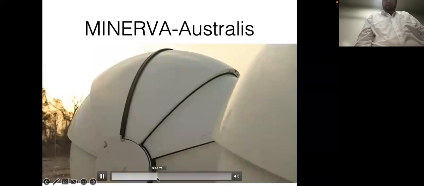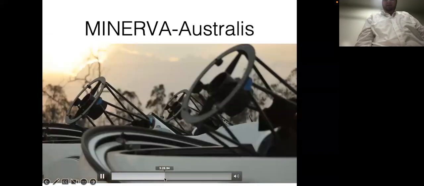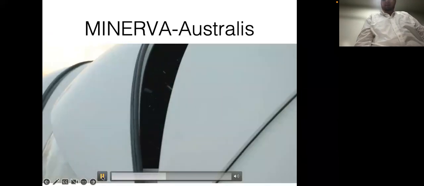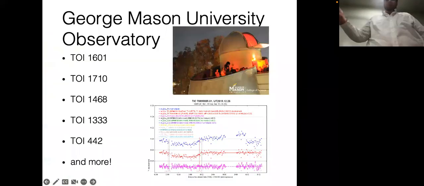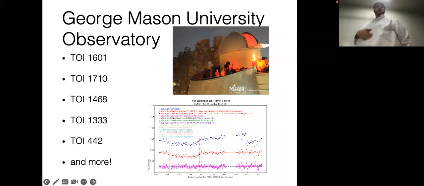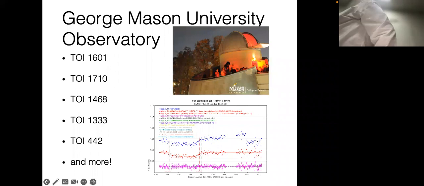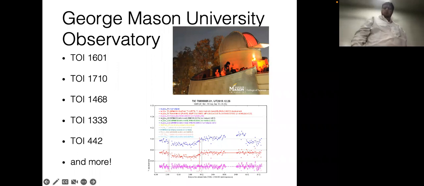But it's like Pac-Man telescopes here. But it's an array of telescopes collecting spectra of stars using the Doppler technique. And then finally here at George Mason, we've helped validate and or confirm over a dozen of the worlds orbiting other stars, the candidates discovered by the TESS mission. So we're going to take you over there now to see that telescope and see with your own eyes, to take a look through it.